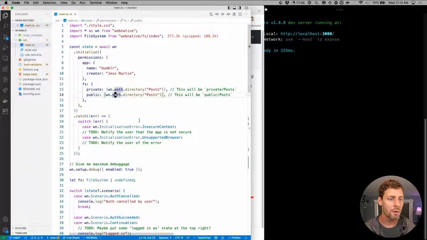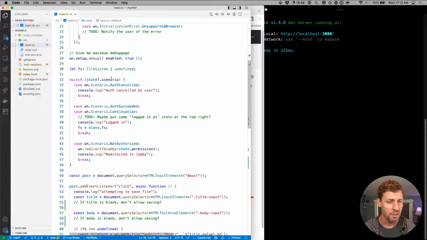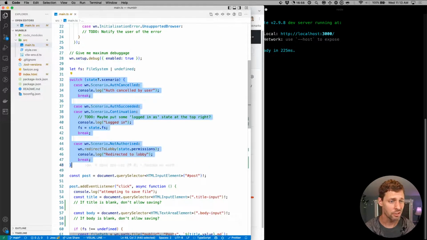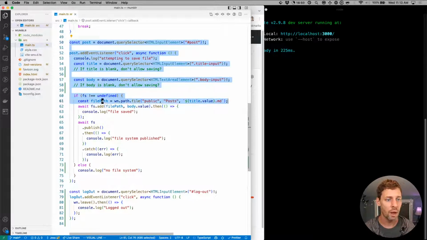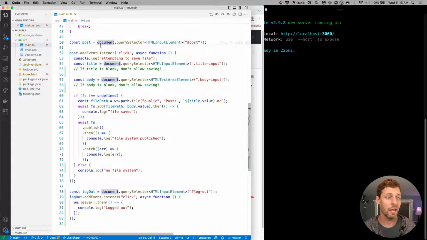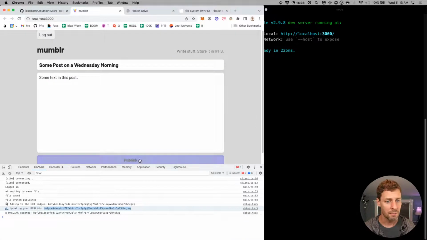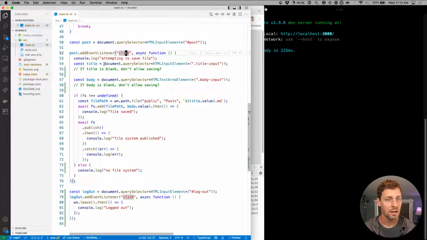I'm interested in explaining it, but I want to make sure we make enough progress forward today, so I'm not going to go through each one of these lines. But basically it initializes, checks whether you're logged in or not, does the appropriate thing around login, and then the entire web application logic is all here in these 50 lines. And all it does is basically say, if this button is clicked, then write to the file system and publish it, which is pretty nifty.